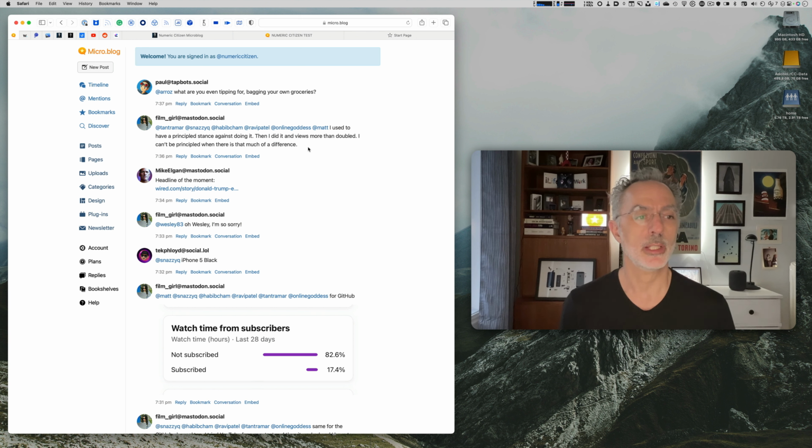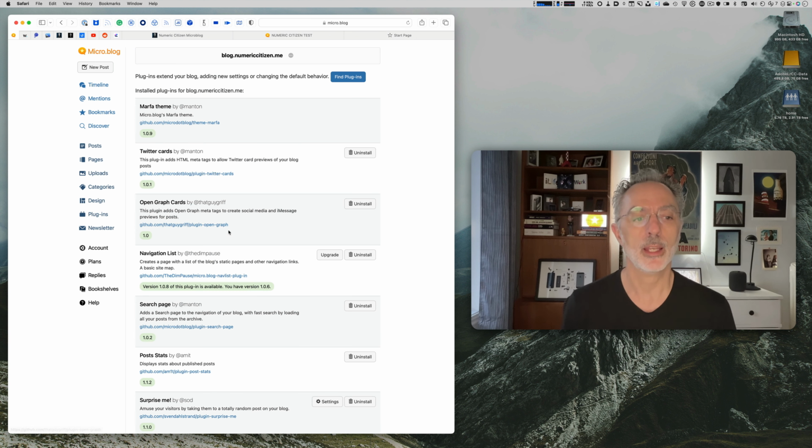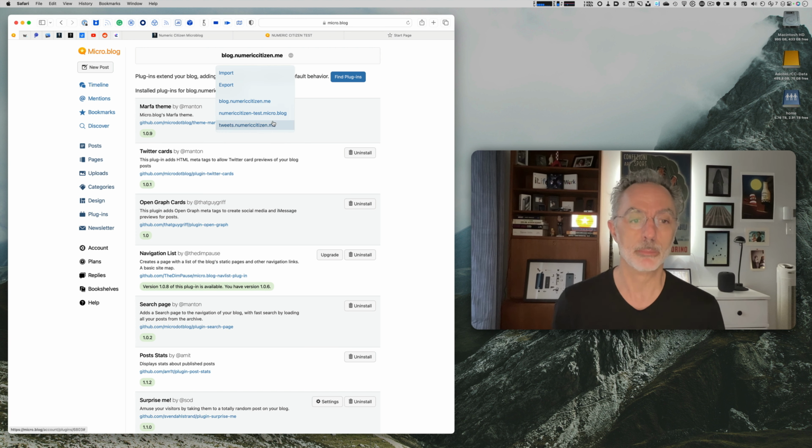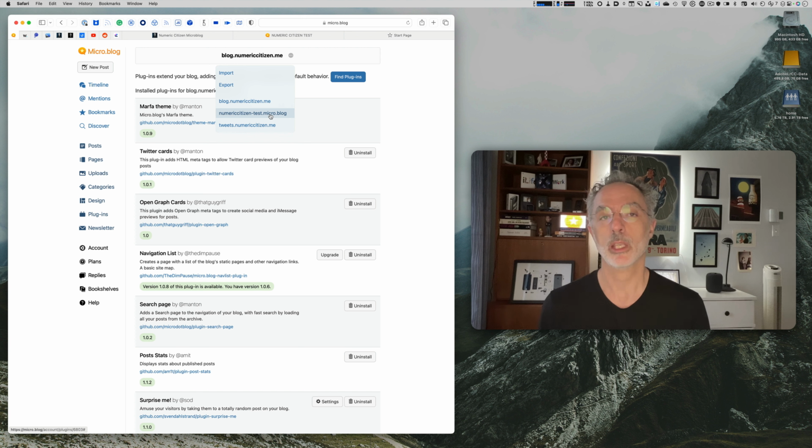What you'll do is you'll log into your Micro.blog account, and then on the left sidebar here, you'll see there's a plugin section where you just click on it, and what will be shown on the screen is the list of currently installed plugins. This is the plugins, by the way, which are for the default blog here, but you can have a test blog on Micro.blog, and then you can test different plugins on a specific test environment if you want.